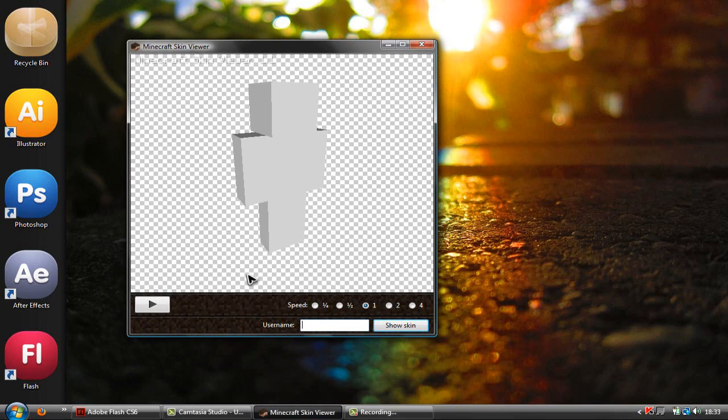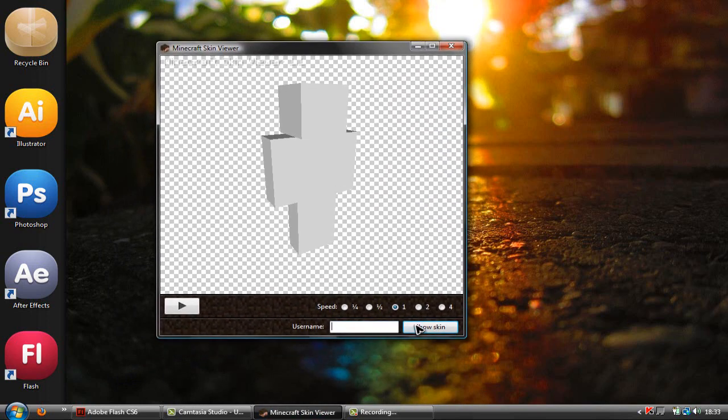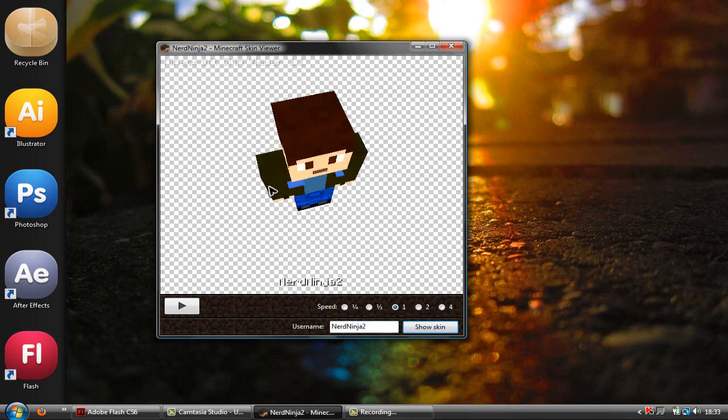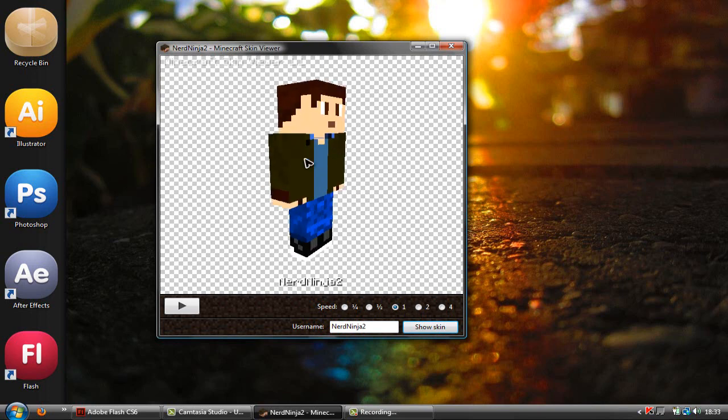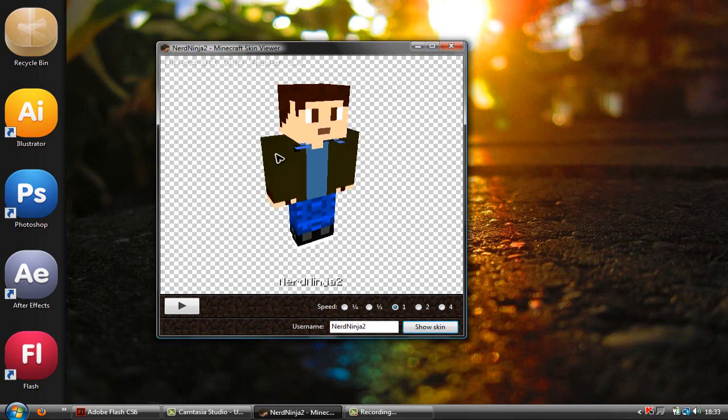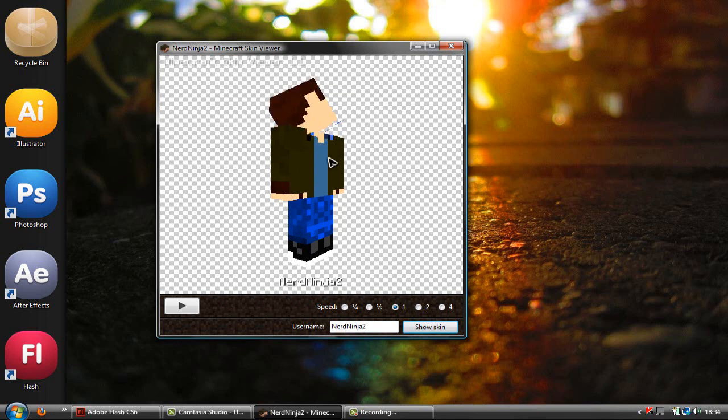So basically what you want to do is you need to open up your Minecraft Skin Viewer program. And you need to type in your username. And this is case sensitive, by the way. So you need to type in the name with caps and everything. And there you go. That's his skin. So as you can see, it's sort of a green hoodie, and yeah. So then what you can do here is you can position things however you want and stuff like that.